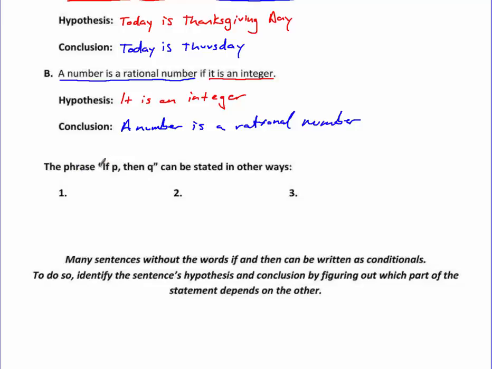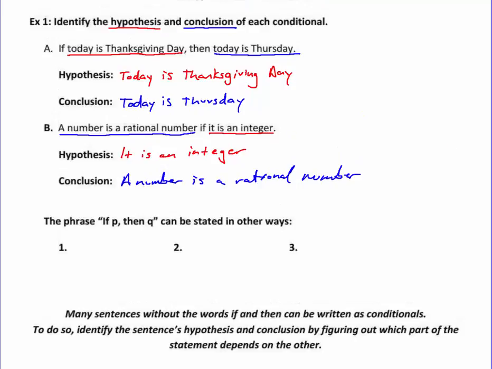Okay, a couple of ways that you may see this if P then Q stuff written. Let's go back up just for a second and talk about all the if P then Q stuff. When you're writing down these long conditional statements, the hypothesis and the conclusion, over and over, doing lots of problems and lots of proofs, it gets boring and tiring. So one thing we can do is, remember, our hypothesis is represented by the letter P and our conclusion is represented by the letter Q. So instead of writing today is Thanksgiving Day, I know that's P and I know this is Q. So if I was going to use these over and over in a problem or a proof or a long paper that I was writing about something, I wouldn't keep writing them out.